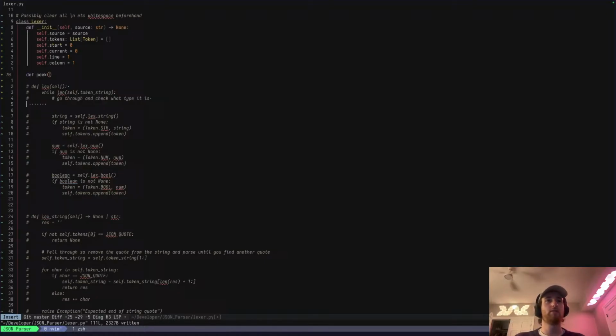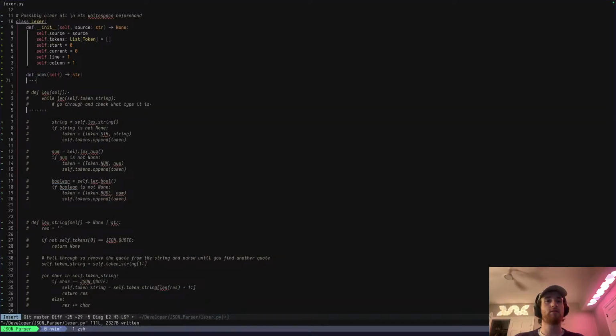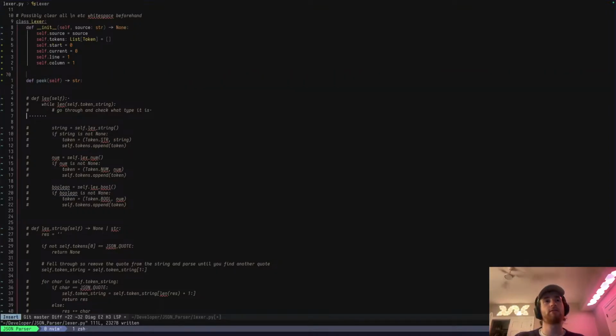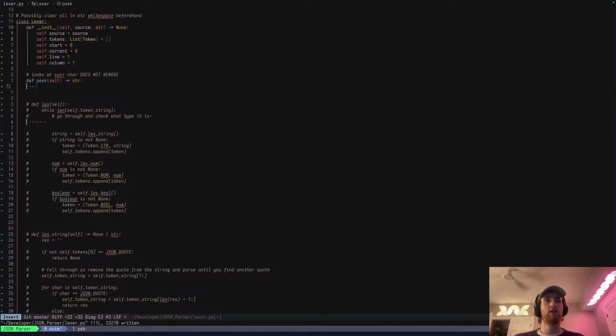So the peek will return just this string at the top, and curchar does not remove.